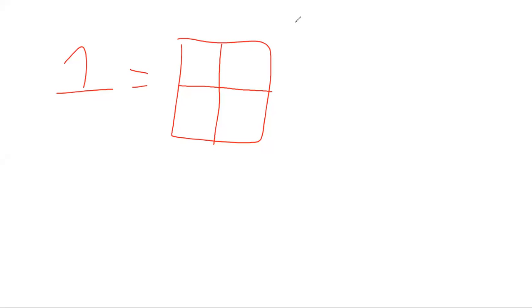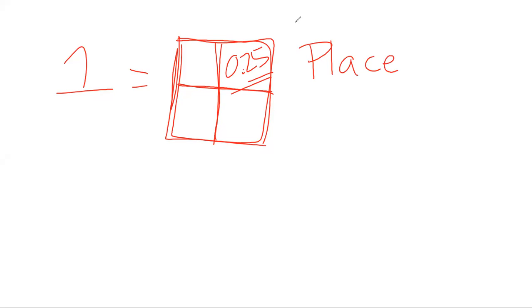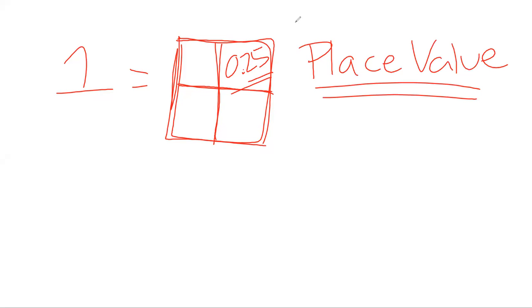Again, I can just say 1 and not think about it as a dollar, and I could model it like this, and it's just a whole. It's a picture that I'm drawing. And again, maybe we partition or divide, cutting up these equal parts. Let's just pretend those are equal. Maybe they're not perfect, but for the sake of the point, let's move on. And one of these would be 25, just like a quarter. But let's talk about how we read and write those decimals, because there are place values with decimals. And that's what we really want to be thinking about today, that decimals have place value.